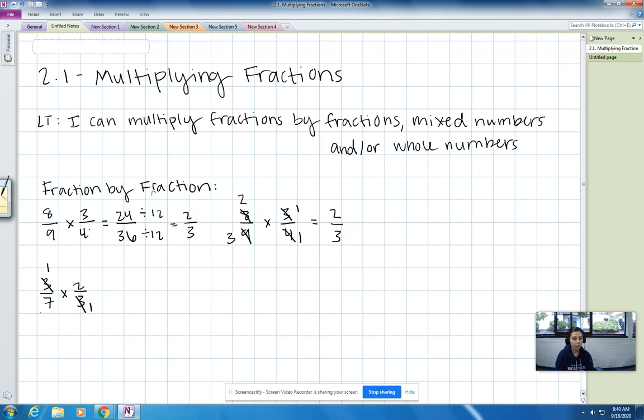Now I look the other direction, 2 and 7. What's the biggest thing that goes into 2 and 7? Well, the biggest thing that goes into both is just the number 1. And dividing something by 1 doesn't change the number at all. So we're going to leave those ones alone. We can't simplify them. And if we look at our up and down fractions, I can't simplify those either. So that means I am officially ready to multiply across the top and across the bottom. 1 times 2 is 2. 7 times 1 is 7. So our final answer is 2/7.